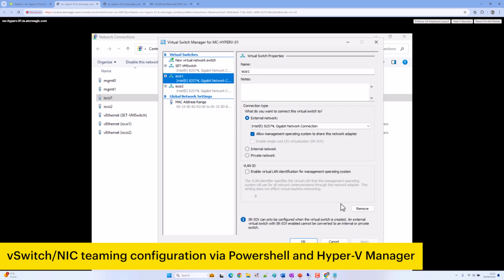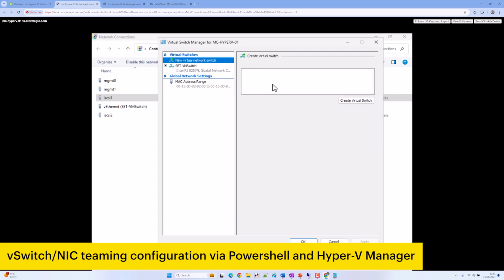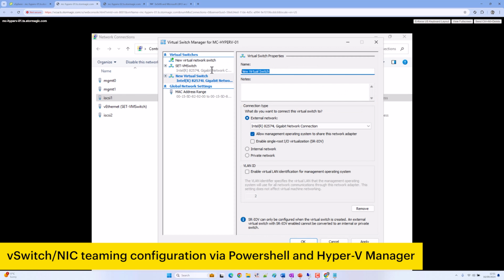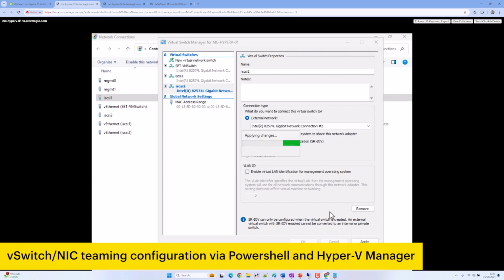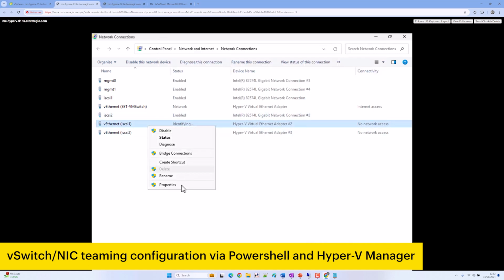And actually, after all of my comments, we can see that that's now grayed out. I'm going to remove those and recreate them with SRIOV as well, just to make sure that I'm getting the maximum performance that I can get from those connections. So enabling that SRIOV, number 2, and we can apply that. I go yes. Okay. And then I can come along and configure up some statics on those as well.